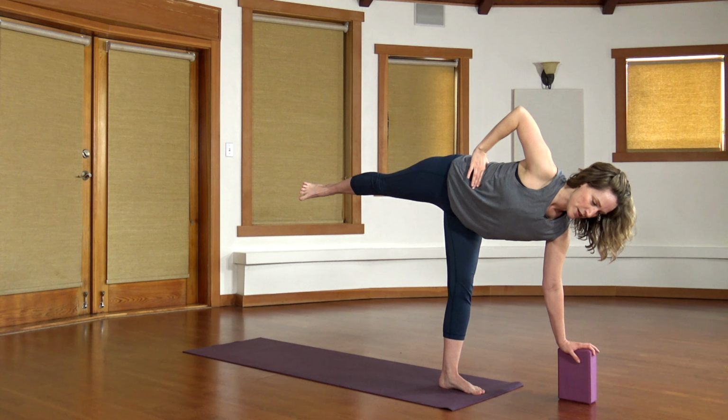Second side. Drop your hands, shifting your weight over towards your right foot. Lift up your left knee. Take a pretty big step back. Warrior two. Just checking out that alignment with your front leg, toes, knees pointed forward in the same direction, arm stretch, front and back.